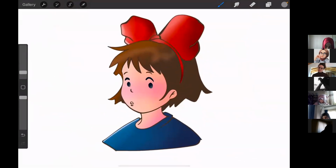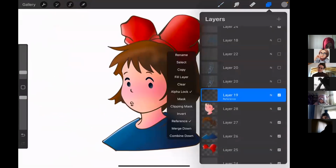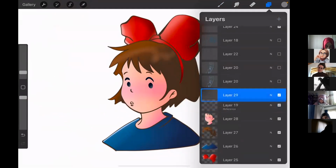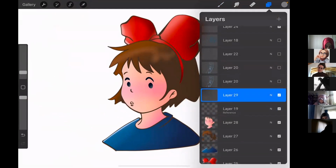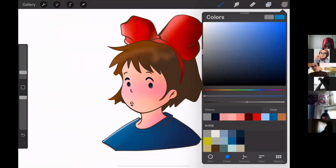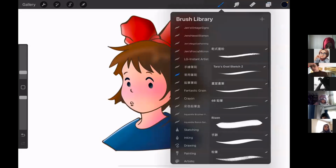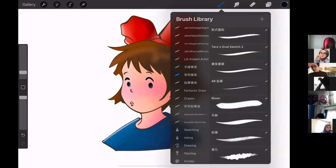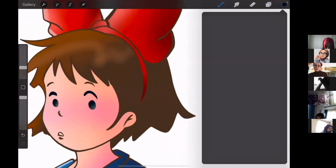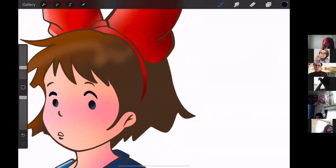Okay, like that. I add a new layer again, on top of the lines layer, this one here. So taslak çizim yapmış olduğum layer'ın üzerine bir layer daha açtım. So now I choose a studio pencil and use a small size. Studio kalemini seçip biraz da küçük bir boyutta kullanıyorum. Okay, so now.